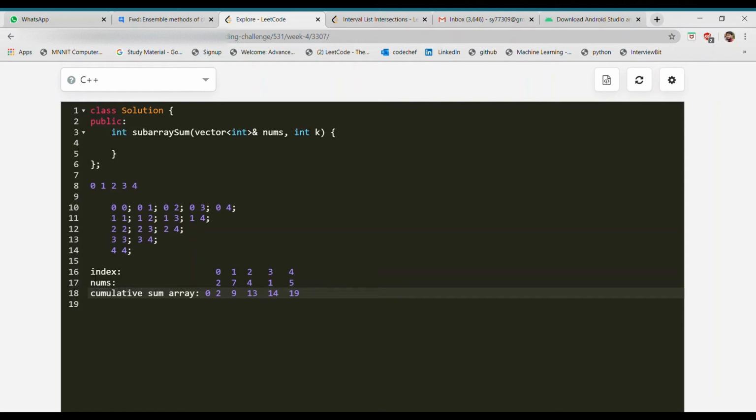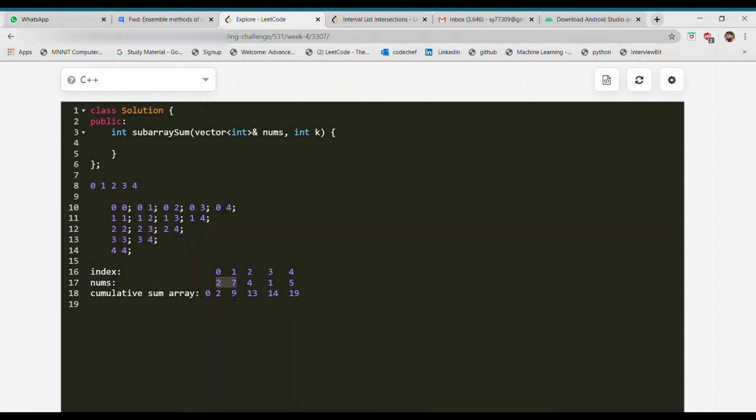I have taken an example. We have this nums array which has elements 2 7 4 1 5. What I mean by cumulative sum array is that we have to find out the sum of the subarray starting from the 0th index up till a particular index.